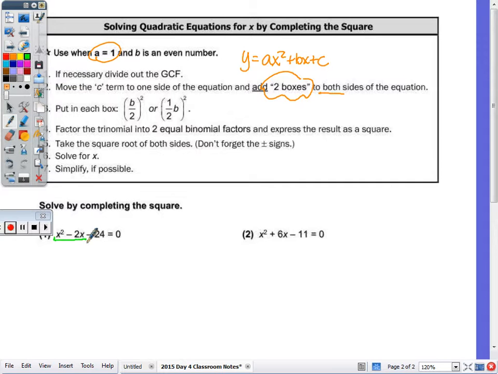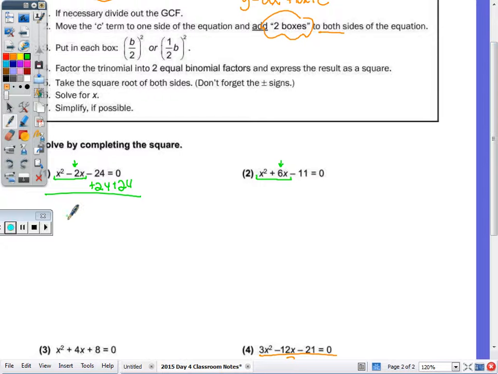So if you look at example 1 and example 2, the start of these trinomials has an a value of 1, and this b value is even. So that's the double of some number. But if you look at the c, c is not half of 2 squared. 11 is not half of 6 squared. So these are not perfect square trinomials. We need to make them a perfect square trinomial. So we move the c to the other side, and I would do that by addition. And as I do that, I add in that box or a placeholder. So I end up with x² minus 2x. Those cancel out. I add in my placeholder to make that a perfect square trinomial, and 24 plus the box.